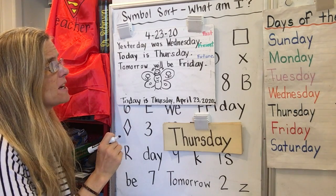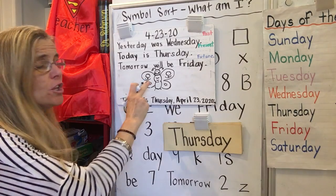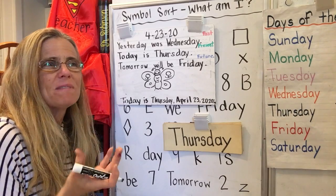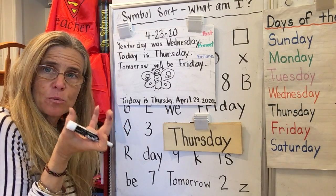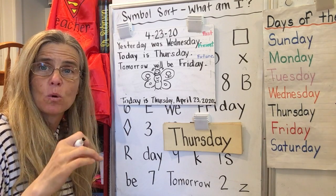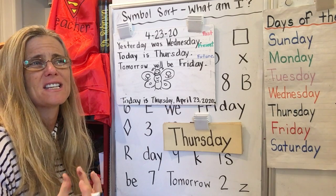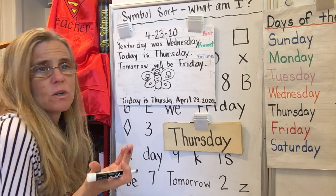If you did it on a cardboard box, it would be harder for the paint to show up, but you could use watercolor paint. You can even use tempera, which is the paint that comes in the big bottles that we use at school, and if you put some into a little bowl, we've been saving, my son likes Pringle chips, so we've been saving the little Pringle containers, so if we squeeze just a little bit of the tempera in there and then put a little bit of water, and we kind of stir it up, it kind of makes like a watercolor. It simulates the watercolor. It's not as rich and it doesn't dry as shiny as watercolors, but it still works.